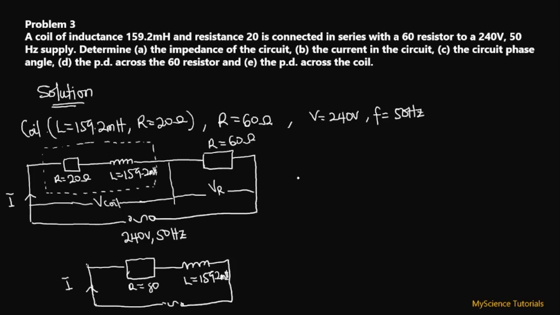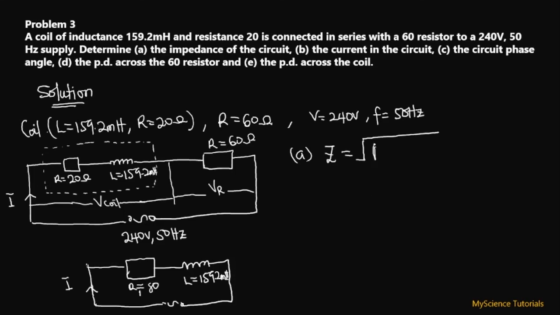All right, so now that we are done drawing the circuit diagram and we've fairly understood the components that we have, let's go ahead and answer the questions that follow. So A, we are to find the impedance of the circuit. Now, to find the impedance of this circuit, we need to critically look at what we have. We have two resistors and one inductor. So the resistance in this entire circuit is the total 80 that we have over here. So let me call this RT.